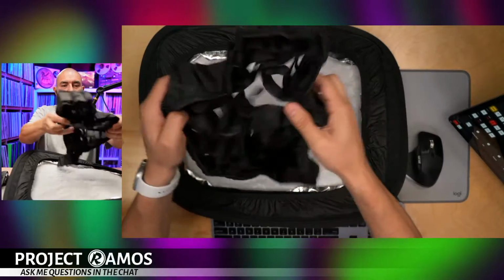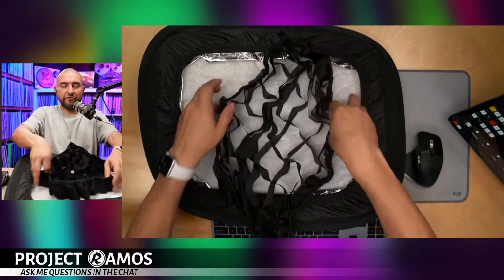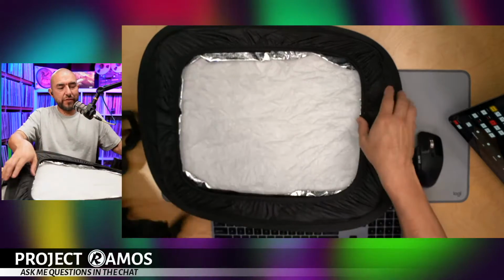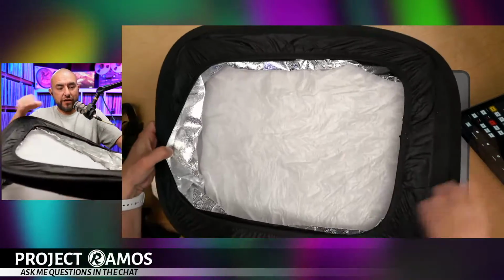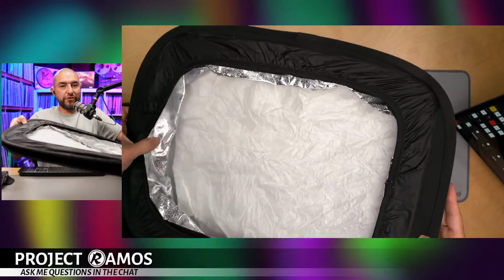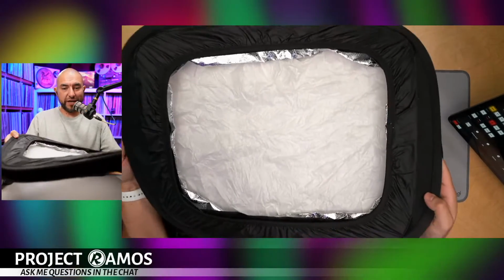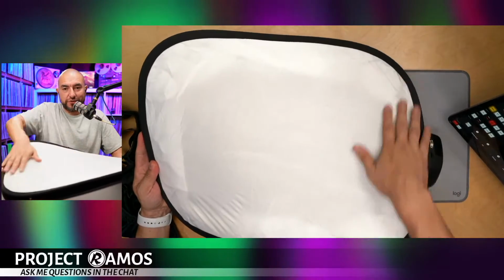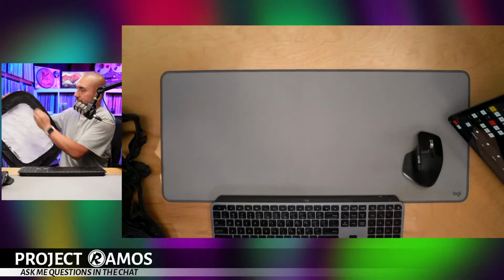All right, so you get the light softbox grid, and this just goes over the softbox there. Now, the inside of the softbox does have this reflective material here. That way you can maximize the amount of light coming out of your LED panel. On the flip side, here is the softbox material. And let me see if I can get this thing popped up.